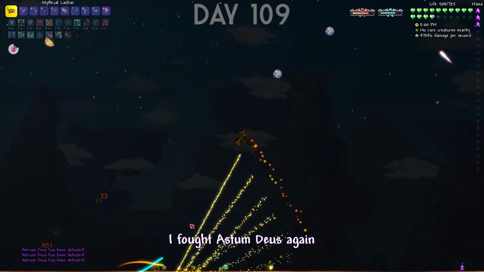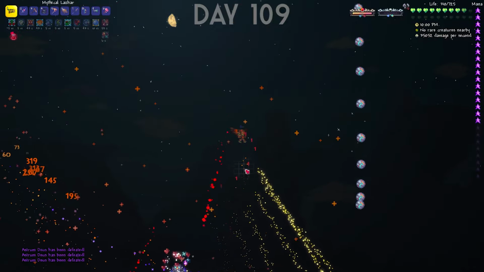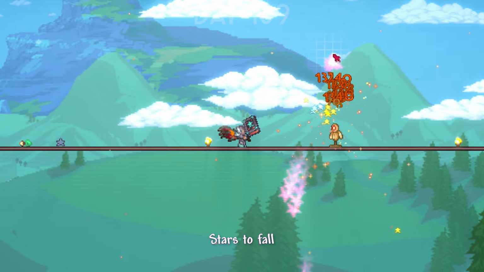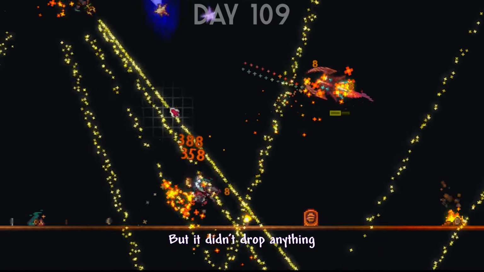Then when it was nighttime, I fought Astrum Deus again so I could get the Starfall magic weapon. The Starfall causes stars to fall from the cursor. After that, I actually found a Hadarian, but it didn't drop anything.